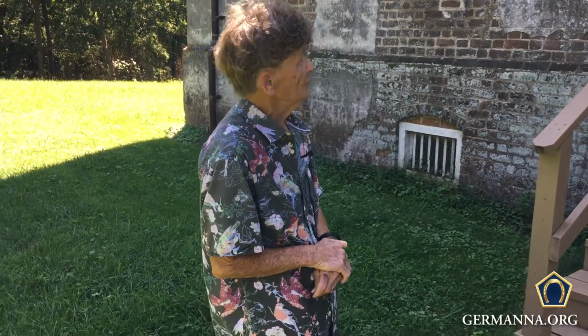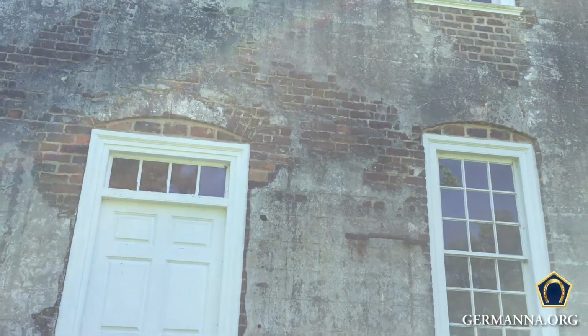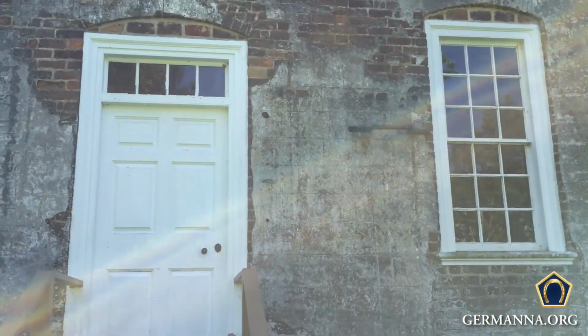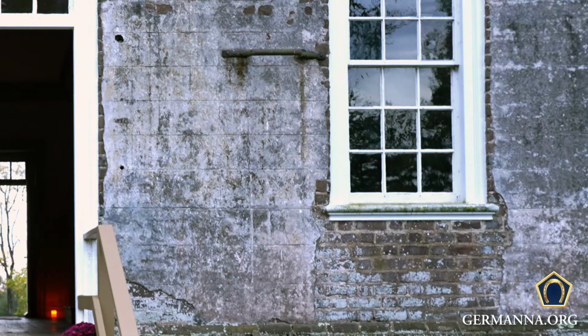And my daddy told me that if you look up, you can see there's a shadow of what used to be a small porch. And my father said that that's where they held the standards to hold the porch up. And you can sort of see an outline in a shadow below that where there obviously was something there. So I think that's probably what it was.